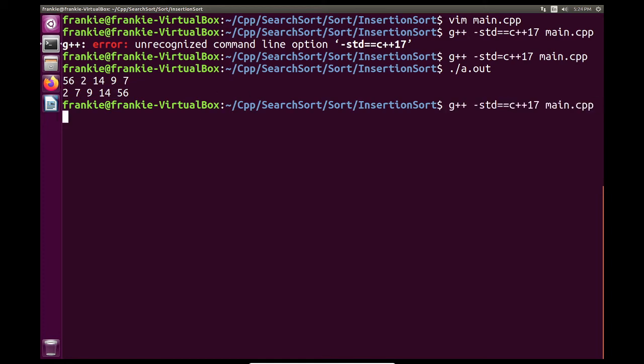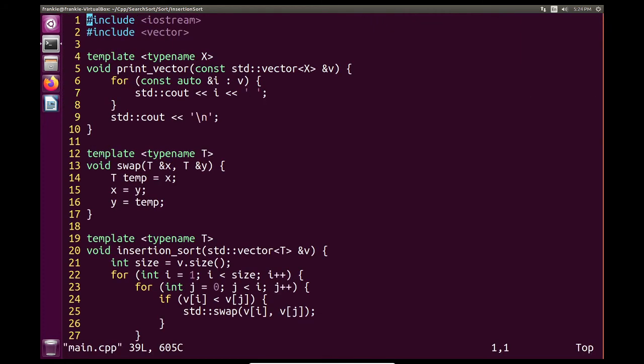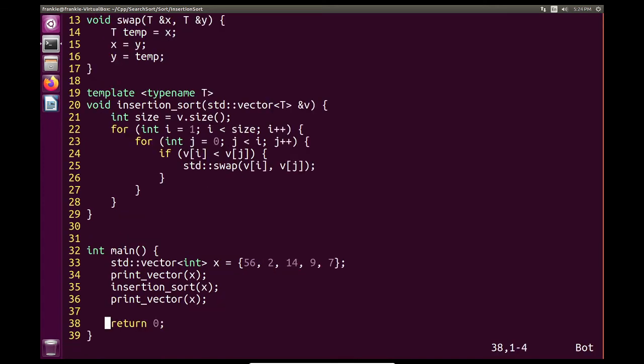So let's talk a little bit about the computational complexity of our insertion sort. Always, this for loop is going to be going from 1 to size minus 1. So if we have a vector of length n, this for loop will loop n minus 1 times. If we go here, in the worst case scenario, what will happen is that this can go always from 0 to i, and i will eventually grow to n. So in its worst case scenario, meaning way at the end of it, it can loop n minus 2 times.